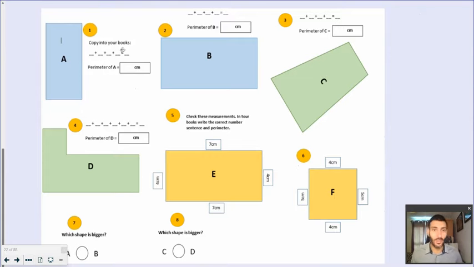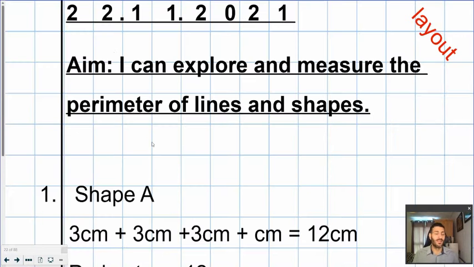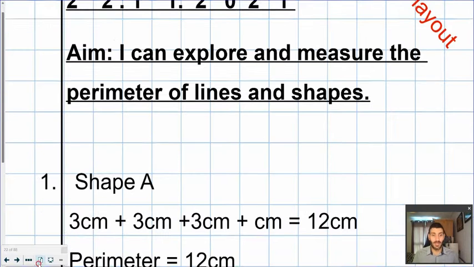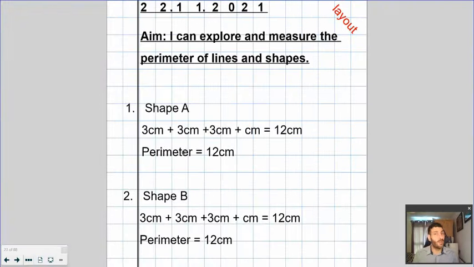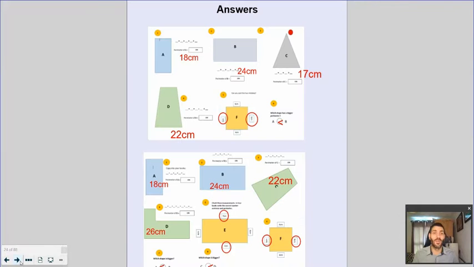I don't want them to glue these sheets in because there's just too much paper. It just doesn't look good. So that's the expectation. I've written it in. They know how it looks and they can do it. They also get a sense of pride doing that. Then I have the answers which we can go through, but I will of course be walking around the classroom marking and ticking as they go.